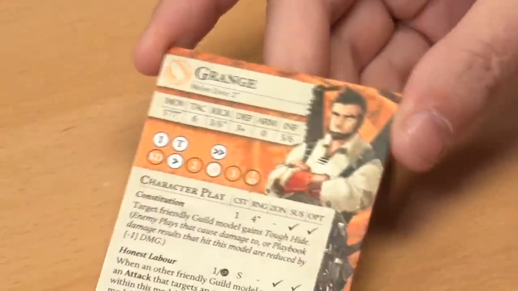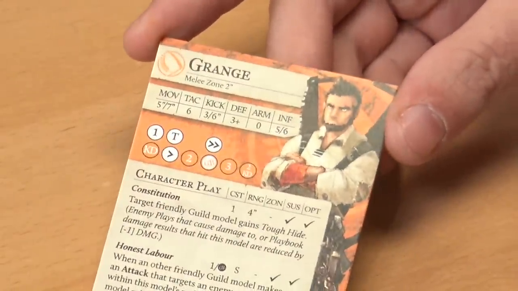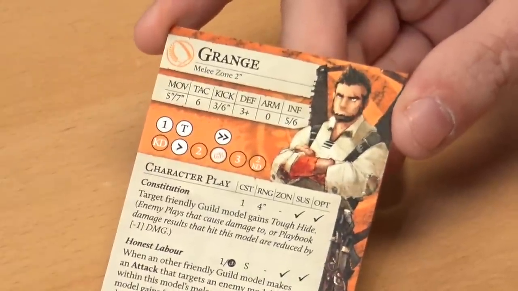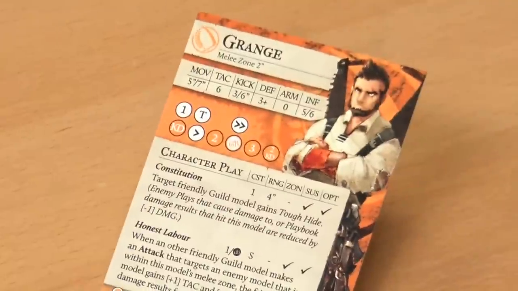Health-wise, 26. Well-fed. He's got Constitution and Honest Labor for abilities. And there is a lot of momentous stuff on his actual playbook. Four of them. It is quite a long playbook. Tack 6 is pretty good. He's not too shabby on the kick either. His defense is good. Not a lot of armor, but he can take up to 5 influence. That's very good.